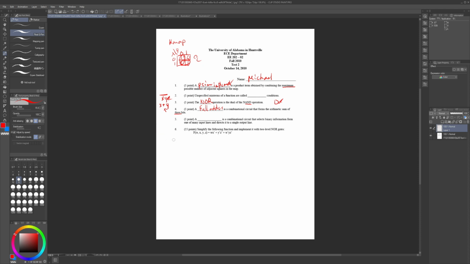A blank is a combinational circuit that selects binary information from one of many input lines and directs it to a single output line. So that is a multiplexer. And that circuit looks sort of like this. You would have something like 2 to the 2 times 4n.